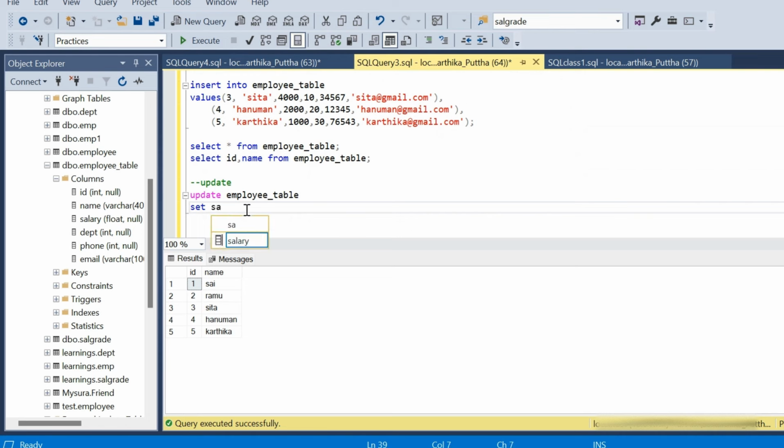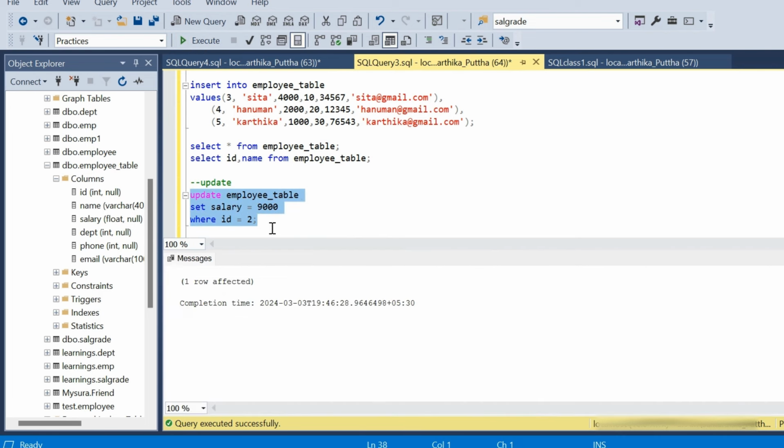So set salary equal to 9,000. Whom do we want to update? We just provide the ID: ID is equal to 2. This is the query we have to use. So one row got affected.